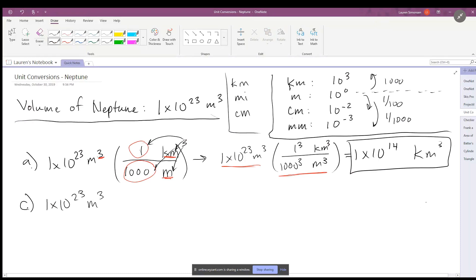Now we're going to do the same process, only we're going to convert to a different unit. It is asking us to find it in centimeters cubed. So we do our unit conversion factor label. Here we want meters on the bottom, but we're going to centimeters, and we want centimeters. We know that there are 100 centimeters in 1 meter.